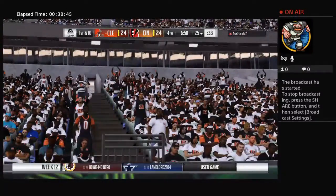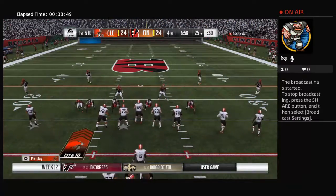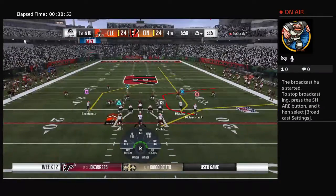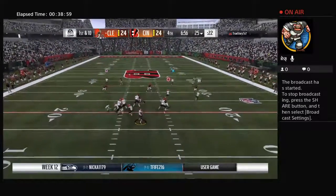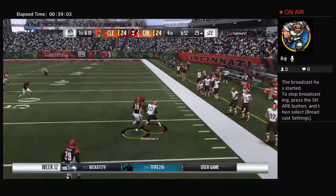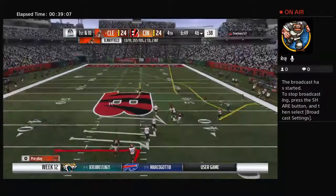And following the interception, just any interception, are you a little bit more cautious when you start that next drive, or no, you just throw that out the window? All right, now look, I think you are. I don't think there's any way you can run back out there and go, totally didn't affect me. Let's just go ahead and be loose with the football again. You're going to take care of it, but you have to be careful about being too cautious because now you can't run any offense at all. Still want to attack. We'll see how they attack him here.